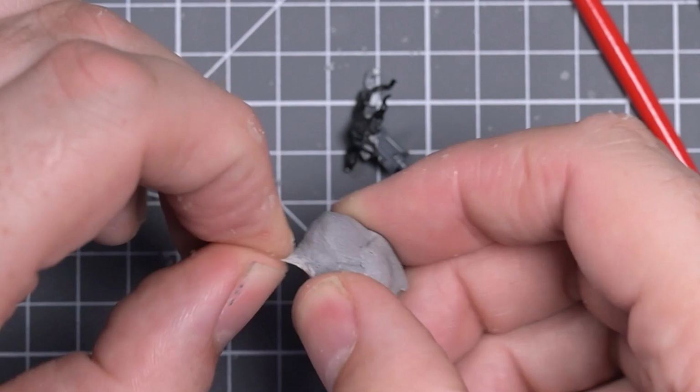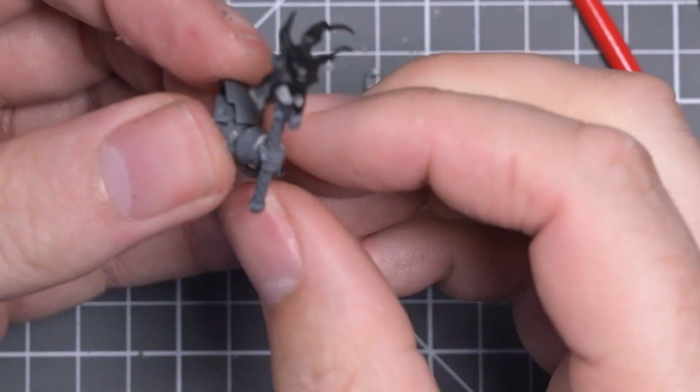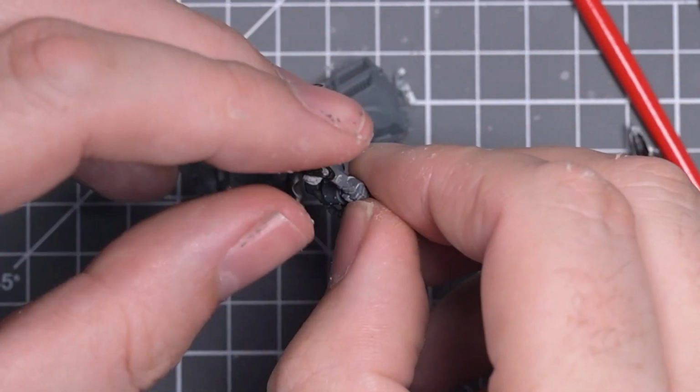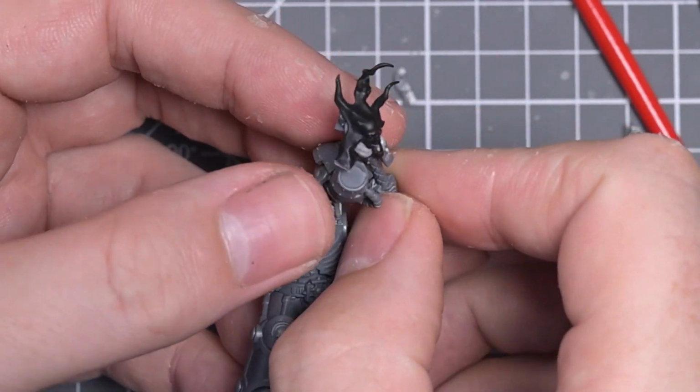So I was just getting the angle right for the cut on the Crozius so I could get this screaming skull angled in the right direction. I chipped it away carefully, just showing it up and making sure that the angle was all right.